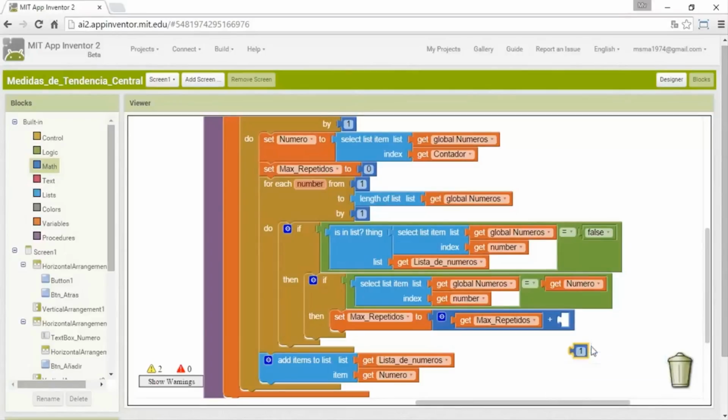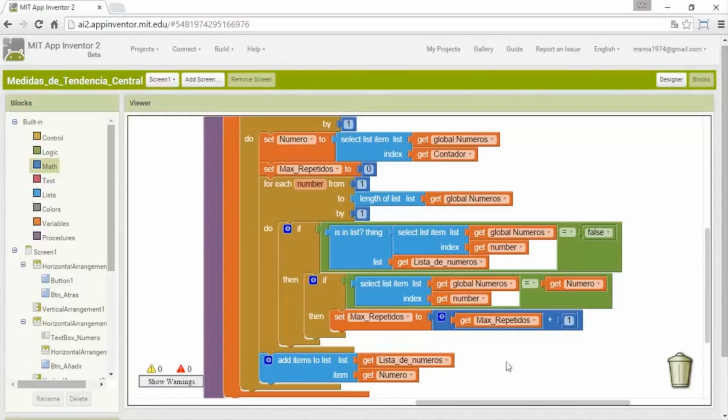The max repeated plus 1. This will repeat one time for each number of the list, and it will increase the maximum.